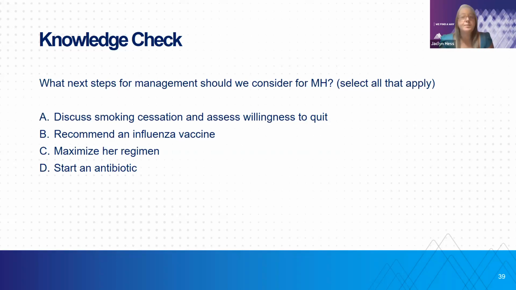With regards to her therapy, she is fairly maximized with regards to COPD. She was on triple therapy and roflumilast. Because she is an active smoker, there's less consideration with us wanting to start Zithromax. And then with regards to starting any antibiotic for another indication, such as the exacerbation, we don't know that she's actively having one at this time based on the information that we have available to us. So yes, good job.